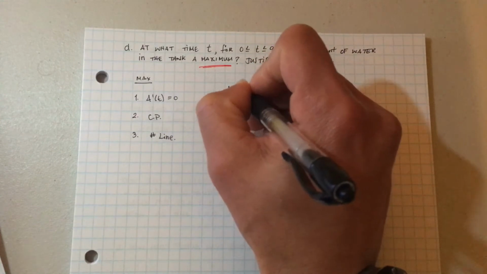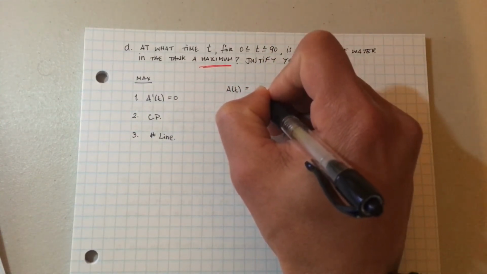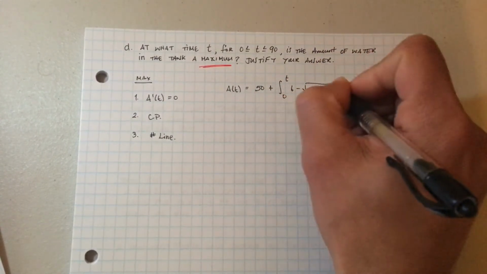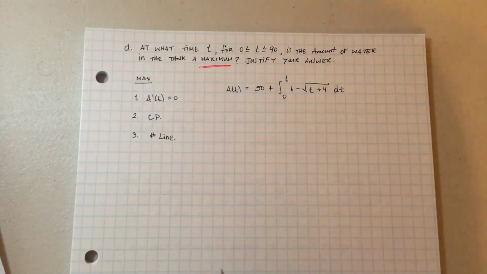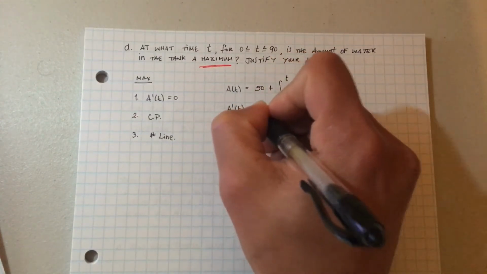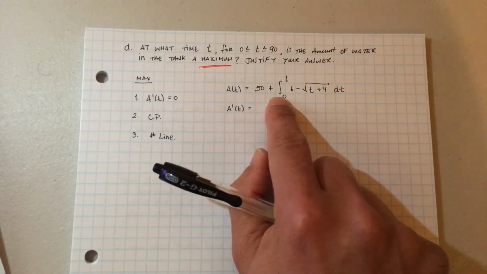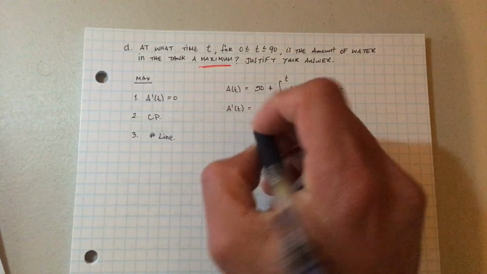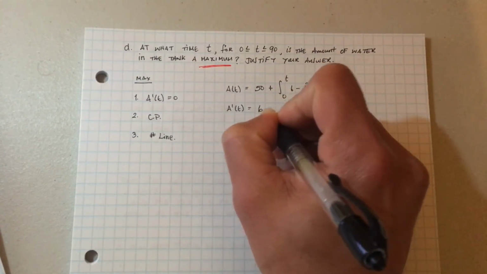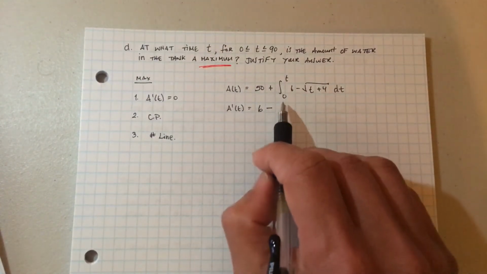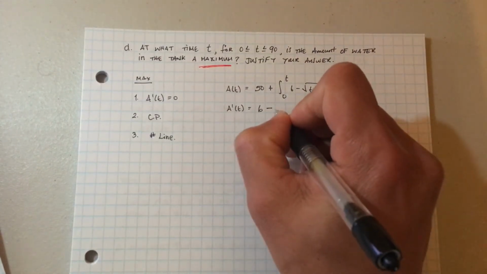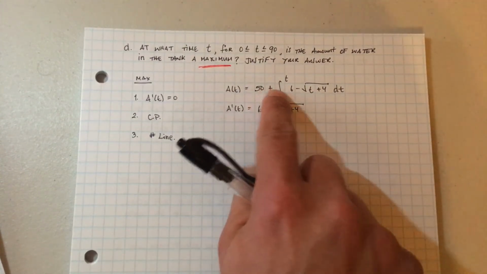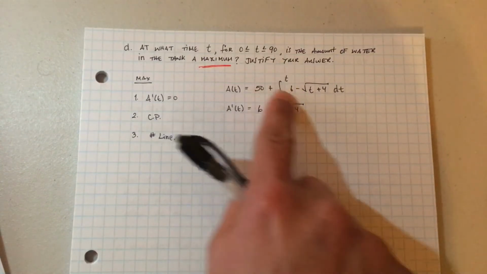So, what's our equation? We have our general equation for A of t, which is A of 0. Well, we know it's 50 plus the integral from 0 to t of 6 minus radical t plus 4 dt. So now I got to take the derivative of this guy. Okay, so A prime of t, the derivative of 50 is 0 because it's a constant. What's the derivative of this guy? Remember, this is the second fundamental theorem. The derivative of the integral is going to cancel it out. You're going to be left with 6 minus, and I should have used another variable and I didn't, I'm sorry. But remember, this guy replaces this variable inside here, and we'll just leave it the same, which is radical t plus 4, and that's it. Remember the second fundamental theorem, the derivative of the integral cancels out, and then you're just left with the inside.